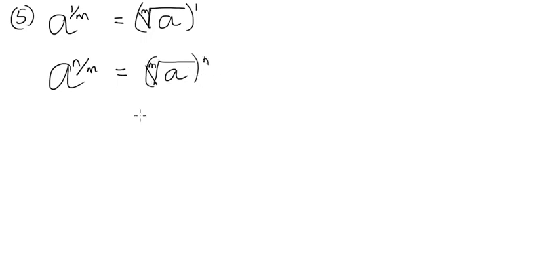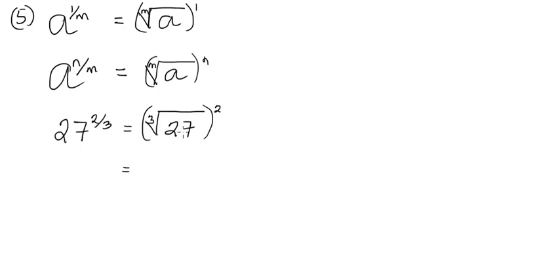So let's look at 1 or 2 examples of this, then solve. What about if I have 27 raised to the power of 2 over 3? We said once we have a fractional power, it means it's a root. So I have a root. The base is 27, it goes into that root. Then the denominator determines the nth root. I write that here, all raised to the power of the numerator, which is 2.